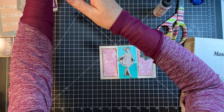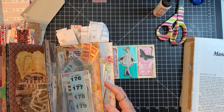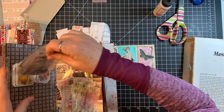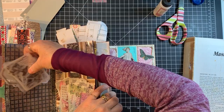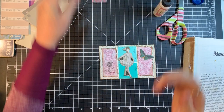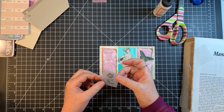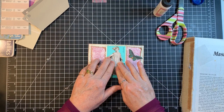This one. Tickets, stamps. This little sticker. Might that little sticker be cute there? I think so. Just doing different things, trying new things. Might be cute there. Let's see. It's clear, so it's just the image. I like that. Okay, little Missy, you get your arms stuck down there, little ballerina girl.